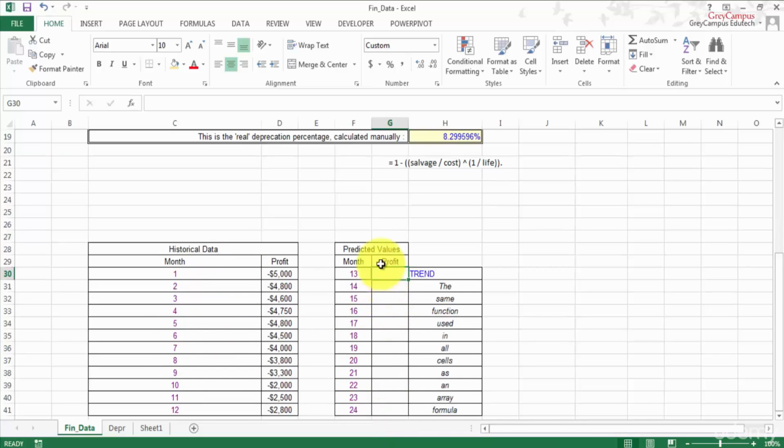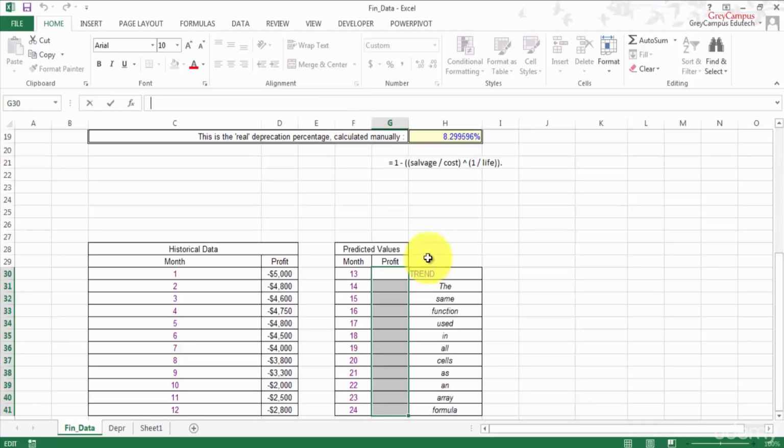One thing we have to do is enter a formula. This is a new concept, and since this is related to finance, I am showing you based on this financial data only. We have to select the entire set of data, and then enter the formula. The function that we are going to use here is TREND.